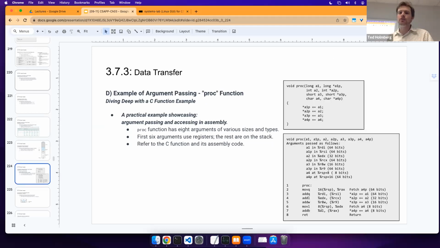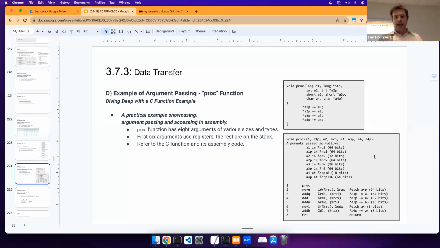Okay, so let's take an example code block of this. Suppose I have this C code proc, and it has 1, 2, 3, 4, 5, 6, 7, 8 parameters. That means 6 of these parameters can fit into our register space, but 2 of them are going to have to go into our stack.